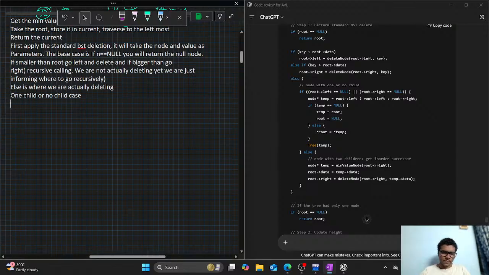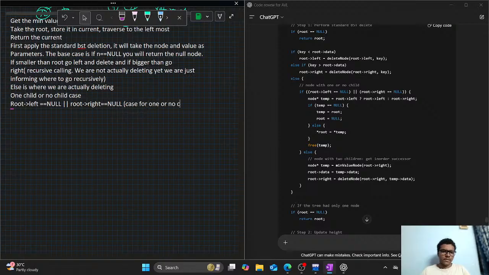Root of left is equal to null, root of right is equal to null. Case for one or no child.